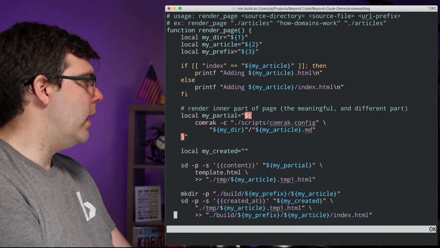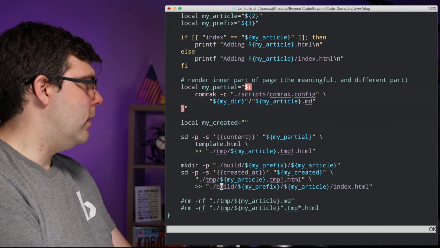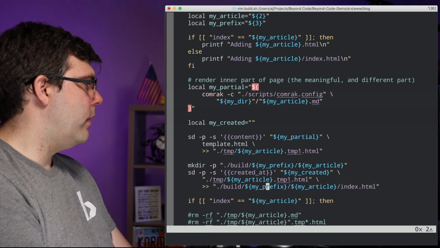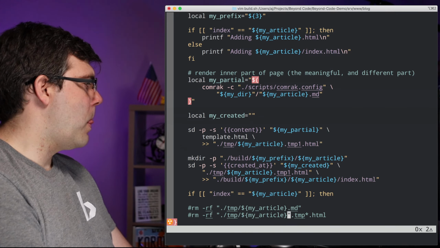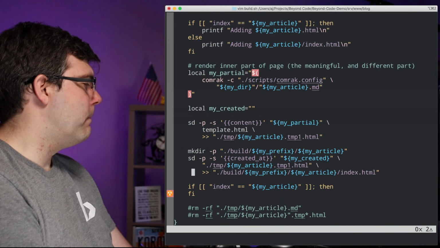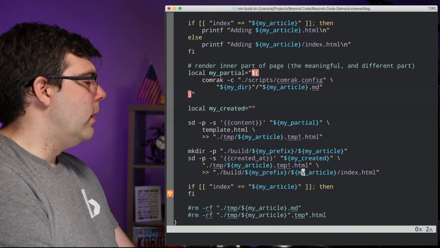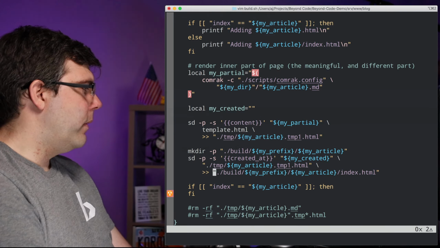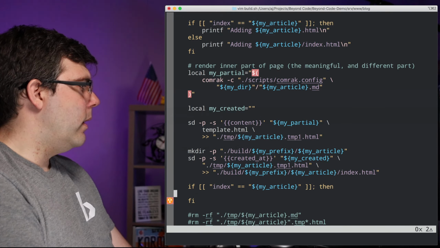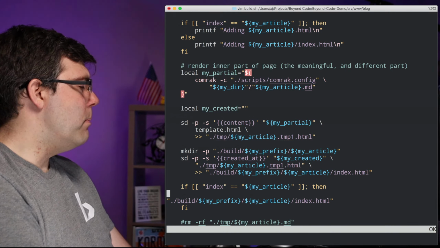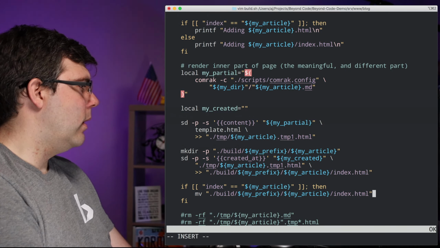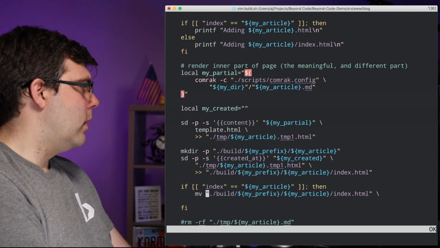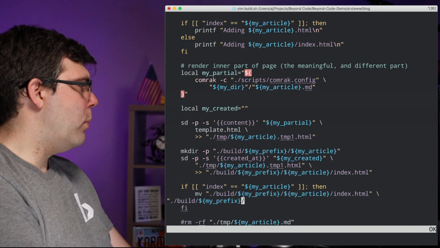And then we need to go find here. So if the name of the article is index, then what we can do is move it up one level.